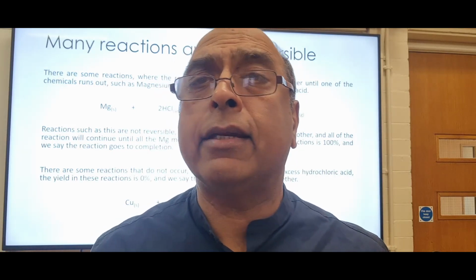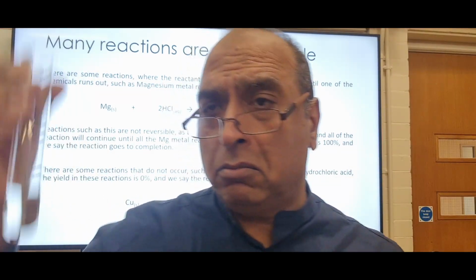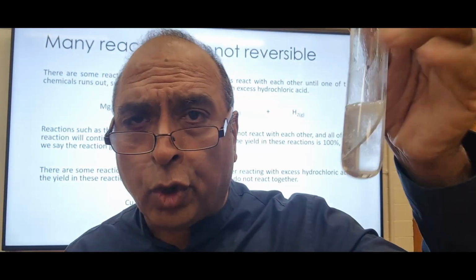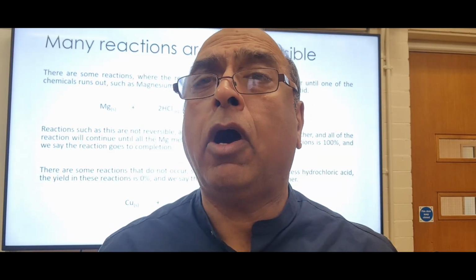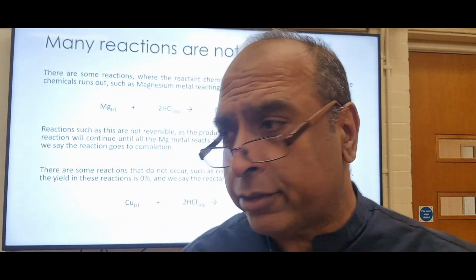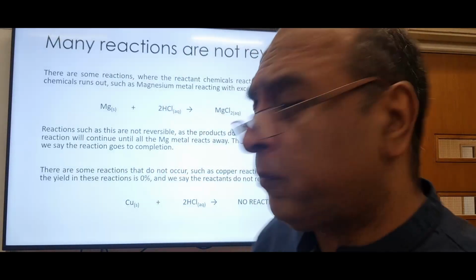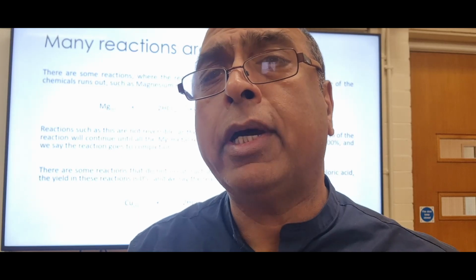Now, you need to understand that not all reactions will fall in these two categories. So, obviously, there are lots of reactions that don't react, and there are lots of reactions that go to completion. However, there are many reactions that are in between, and they're the ones we're going to discuss today. And they are what we call reversible reactions. So, these are not reversible reactions. Let's try and think about some reversible reactions.